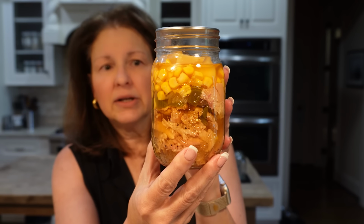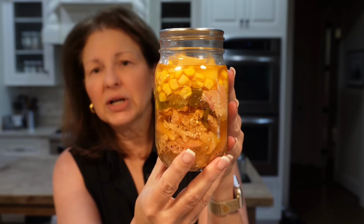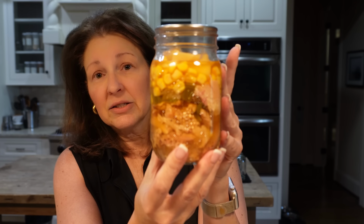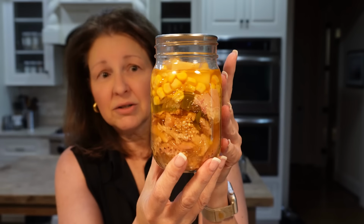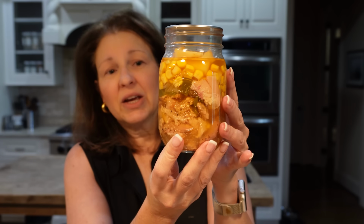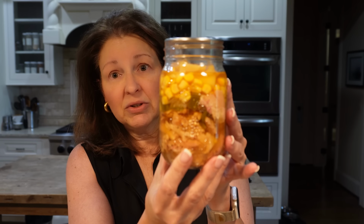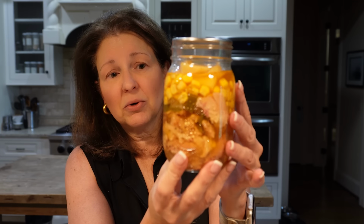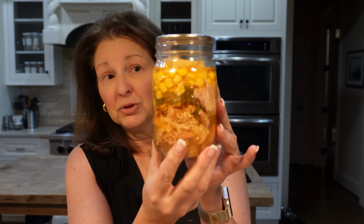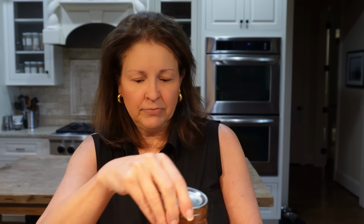Okay, so you can see in here we have potatoes and corn and jalapenos and chicken and broth. There are no thickeners in here. There's no cream in here. There's none of that stuff in here. And frankly, you can add it when you open the jar, but I don't because it's so thick and chunky with all of the yummy stuff in it. And I'll explain to you how that is as we go along. Okay, so chicken corn chowder is on our list today.